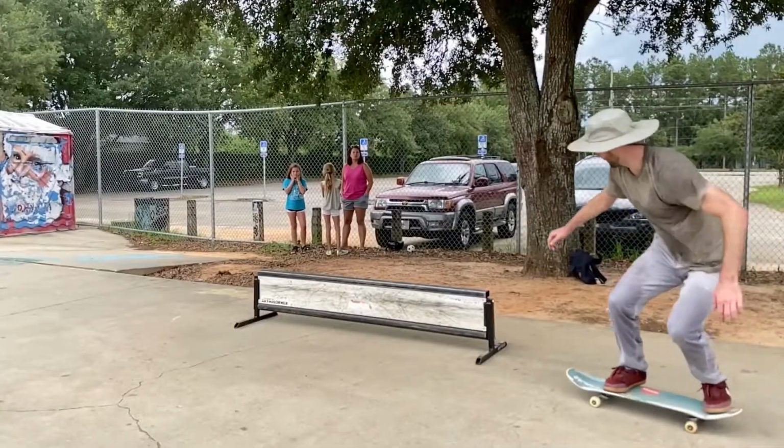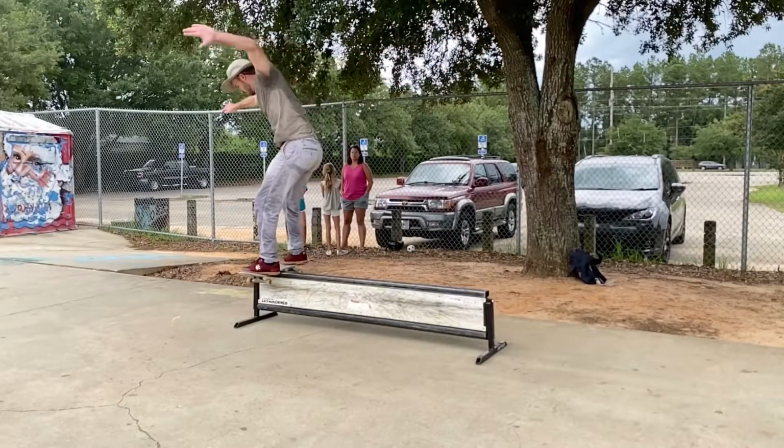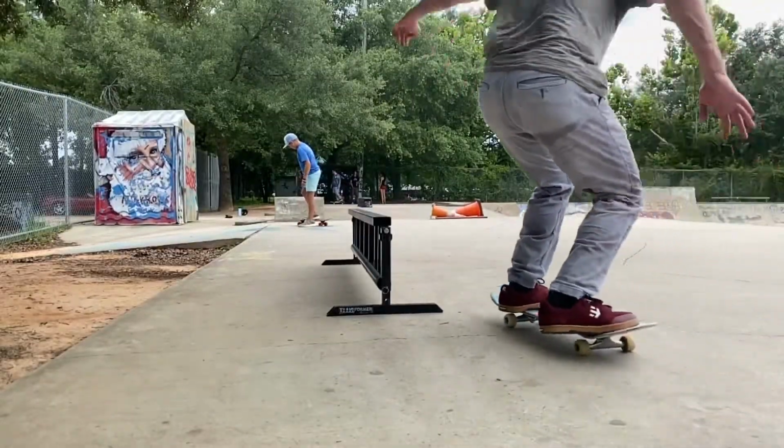A few final pointers. I would recommend learning this trick on a square flat rail rather than a ledge or a bench or a round rail. Square rails are going to be just a little bit easier for backside board slides.